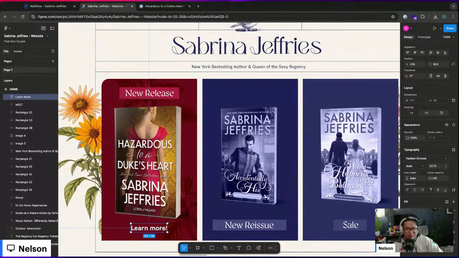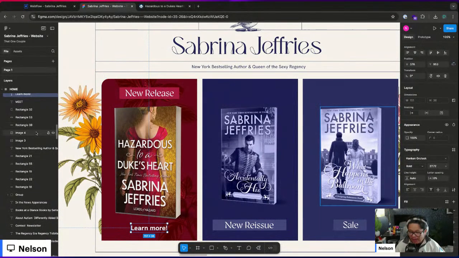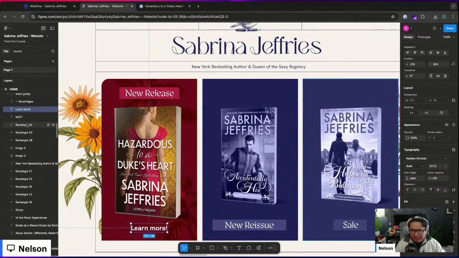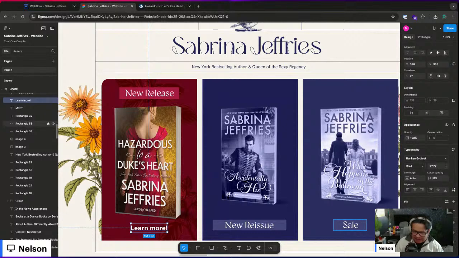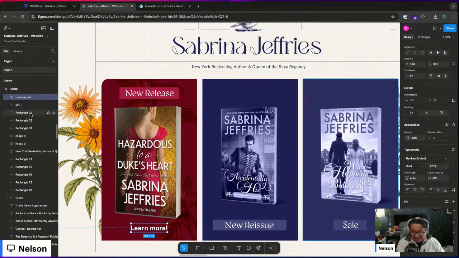And while they're building in Figma, they have to make sure that they follow the steps of a web developer by naming every layer as if it was a class name. And so if I were to use the plugin now, all the class names would be set as rectangle 32, 53, 30, etc. It would come in so horribly that you might as well just start from scratch.